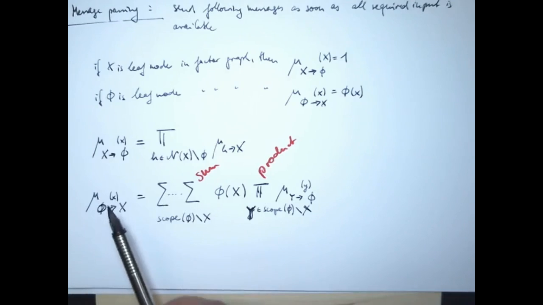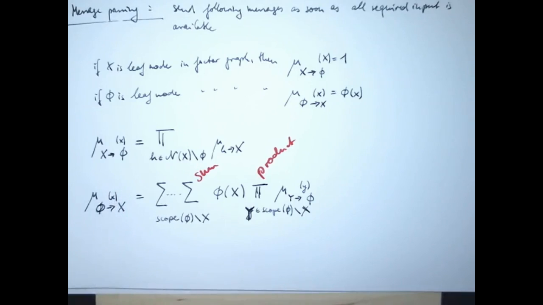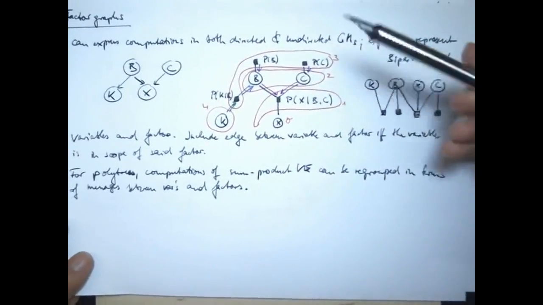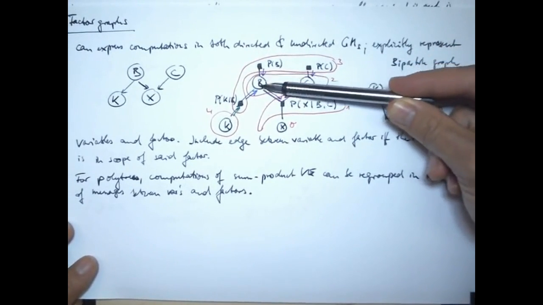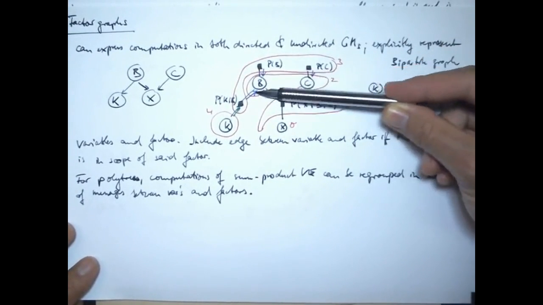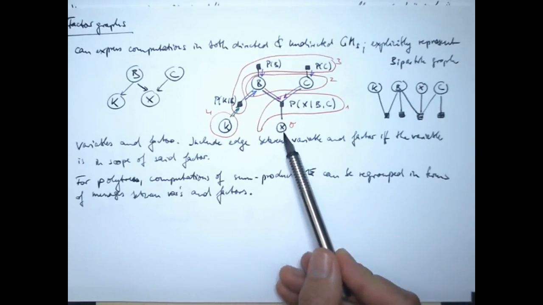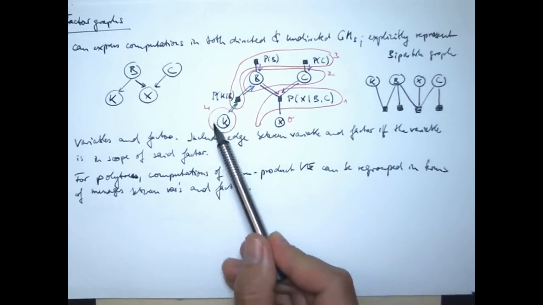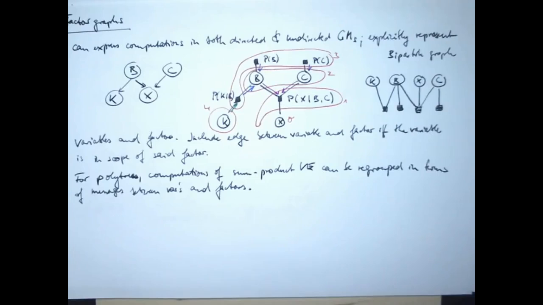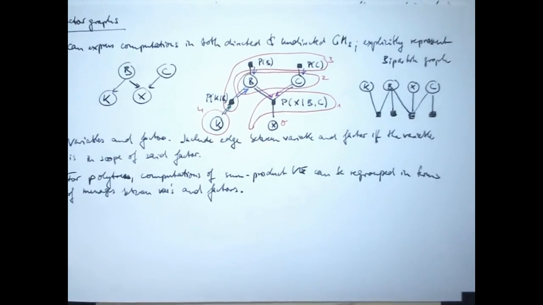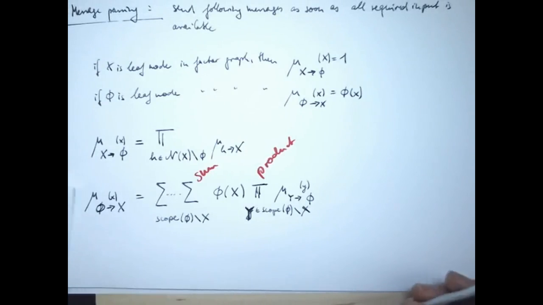So what's happening qualitatively? We alternatingly send messages from variables to factors and from factors to variables, starting with those where we have all required input. So I could not start by sending a message, let's say, from this variable to this factor, because I'm still missing the input. So once I have selected my target node, I have to start at the outskirts with those variables and factors that have all the input they require to send out their message. And we're then sending messages.